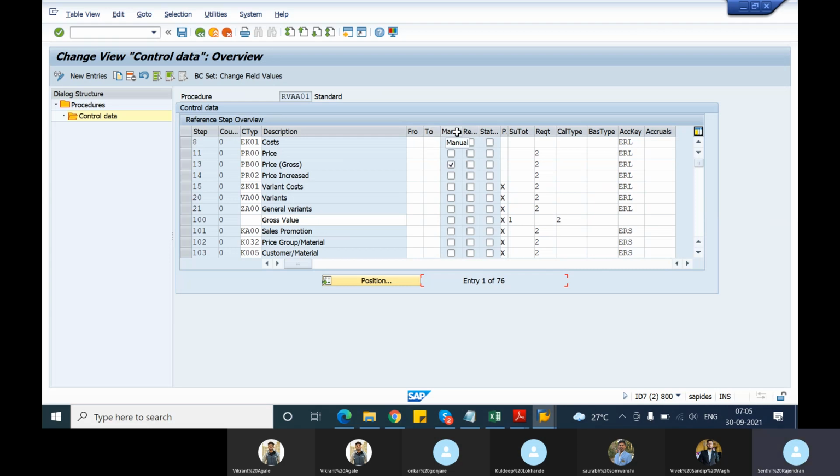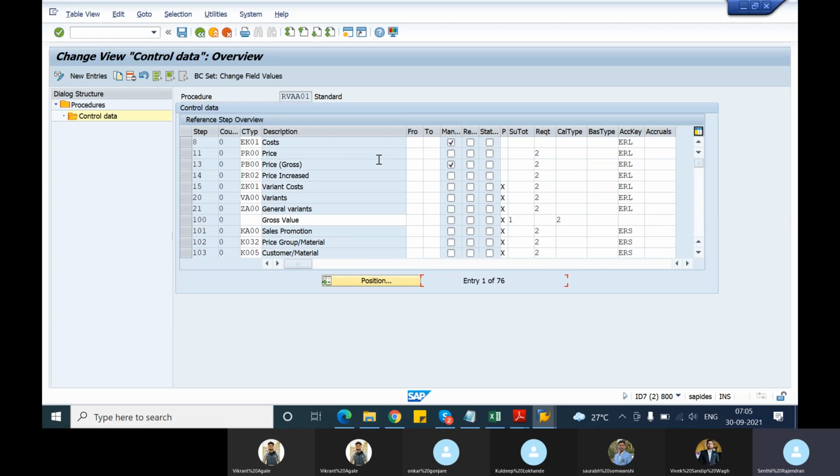Then we have manual, required, statistical, print, subtotal, requirement, calculation, alternate calculation type, alternate condition based value, account key, and accrual key. So these are the 16 fields that are present inside the pricing procedure.